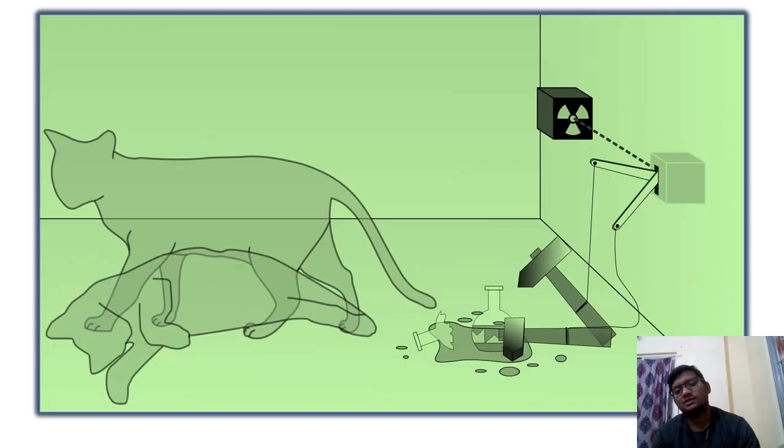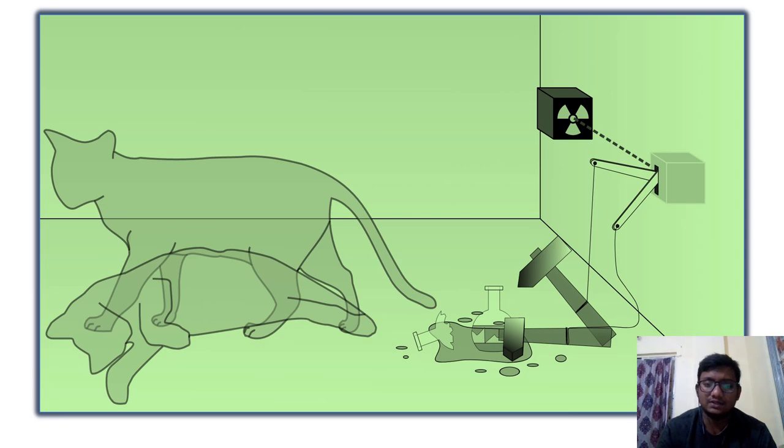There is a famous experiment that we can use to understand superposition. It's a story, not a very real experiment, more a mythological concept. It is Schrodinger's cat experiment. Schrodinger took a cat inside a box, along with poison and a radioactive source, all with 50-50 chances. If the radioactive substance is active, it will break the glass, the poison will come out, and the cat will die. If Schrodinger is outside the box, he will not know whether the cat is dead or alive. Watching the box from outside, we think that either the cat is dead or the cat is alive. We don't know what the cat is doing unless we open the box. So before opening the box, we say that the cat is in a superposition state.